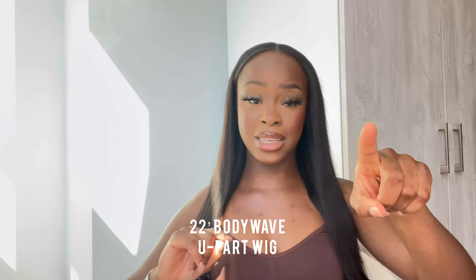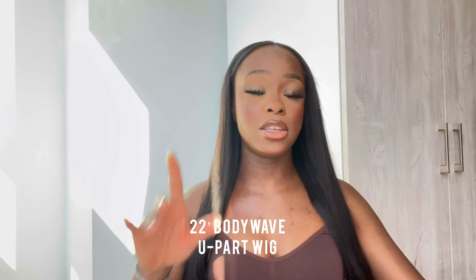So if you want to see how I installed this hair, first let me give you guys details — this is the 22-inch U-part wig. I installed it without doing the whole cornrow situation, only because I can't really cornrow my own hair. I'll show you what came in the box in a minute. This is how I created it — really really nice. Make sure to watch this video until the end.